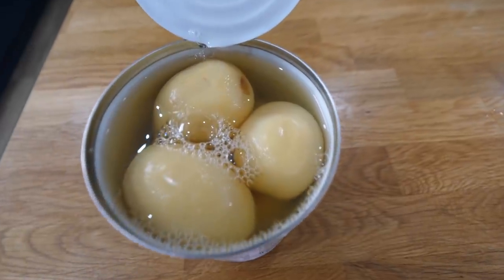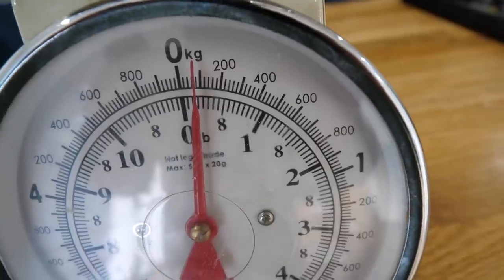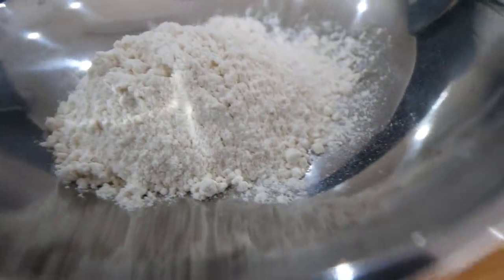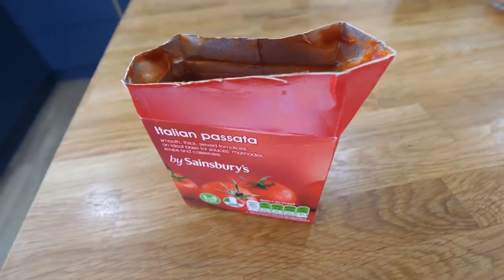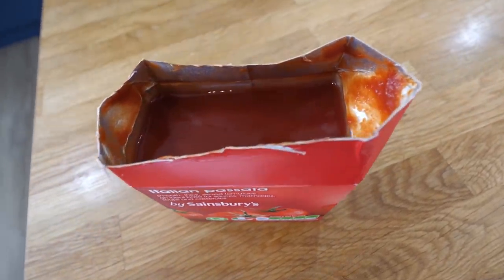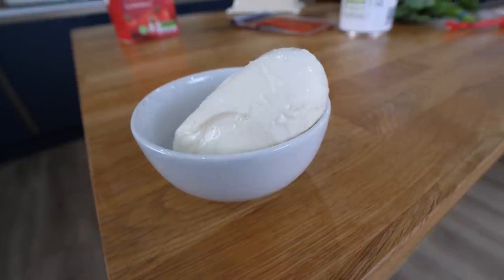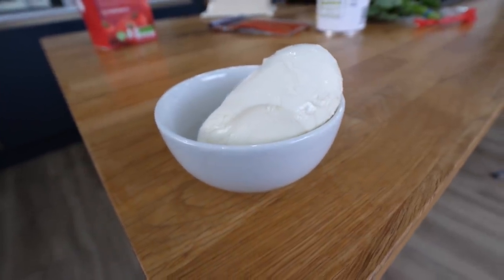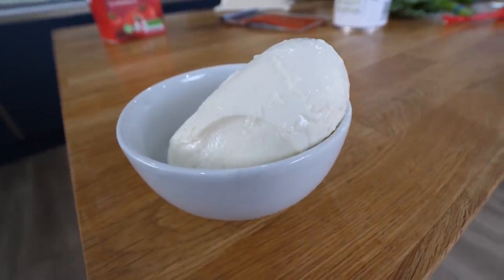The first main ingredient is potatoes. You can actually get some quite floury potatoes. The one in our tin, they're actually new potatoes, but they're peeled, coming to 32 pence. We've got 75 grammes of plain flour, and that comes in at about 6p, and I've got blooming mountains of it in the cupboard. One egg, which I bought in bulk in a huge 18 pack thing, and that actually came to 18p for that one large egg. We've got some passata here in a carton — I'm not gonna use that whole amount, probably two thirds of the tub — which comes in at 20 English pence. We've got a mozzarella ball, which is more like a sort of squished disc. We only need about a third of that, which will come to about 14 pence.